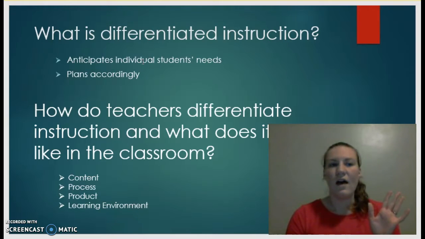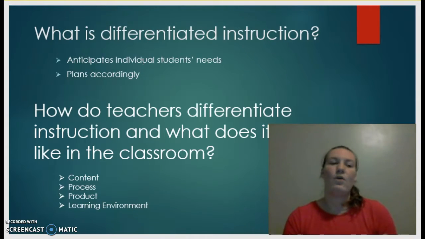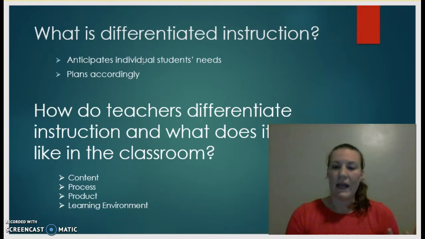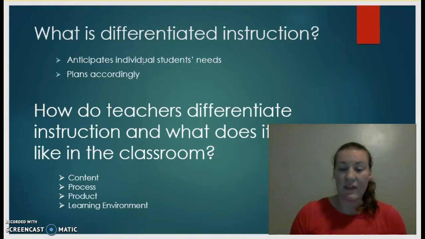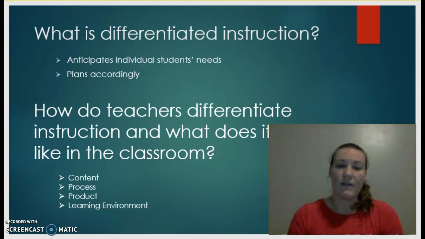A very basic example of a way to tailor content is if we look at the fact that all students will be at different mastery levels. And that really doesn't matter what age group, what area we're teaching or anything. All students are going to be at different mastery levels, especially when you have up to 25, 30 kids in a classroom. So let's look at an example of a kindergarten classroom.